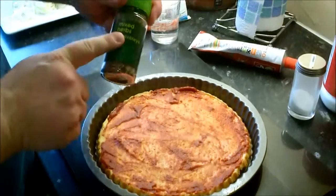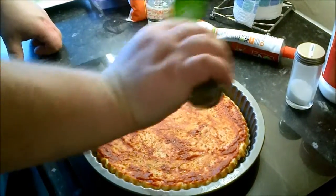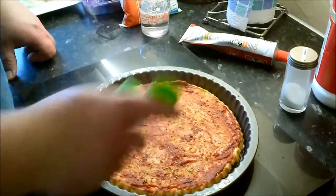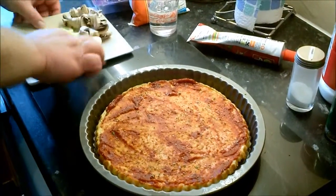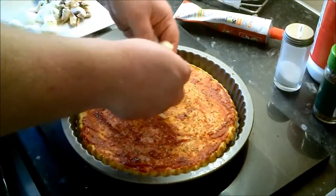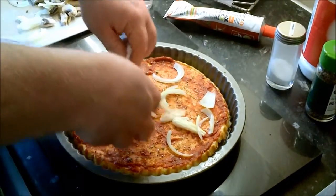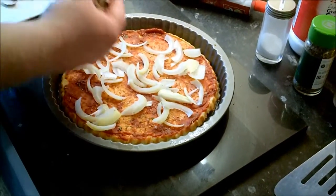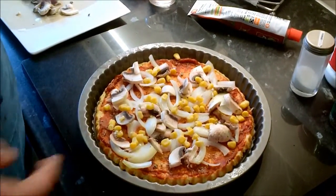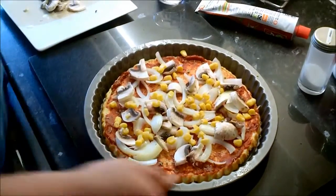Now I'm going to shove on my mixed herbs. Smells like pizza already. Now I'm going to use some onion and some mushroom here. On with some onion. Some mushroom. At the request of camera wife, we've put sweet corn on as well, and we're also going to put some ham.